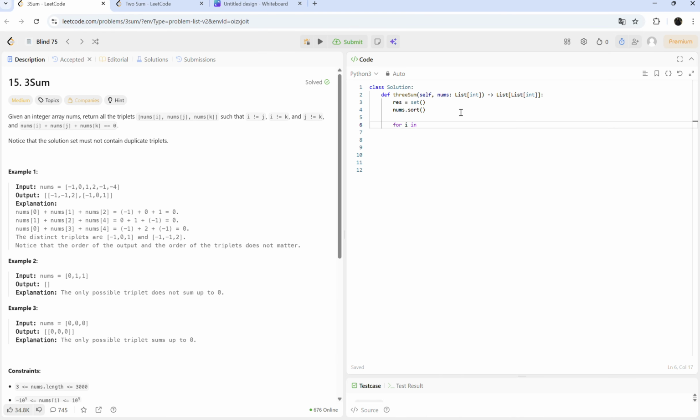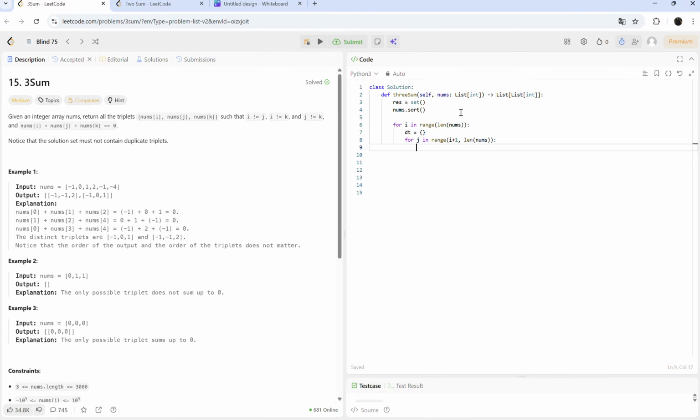So for i in range len of nums, we initialize an empty dictionary. So let's say dt. For j in range i plus 1.